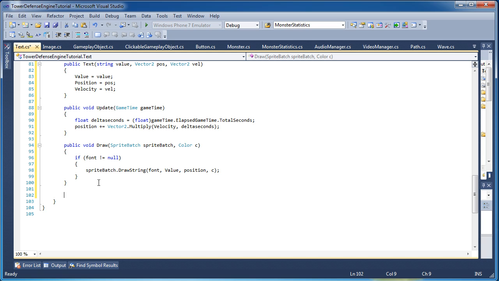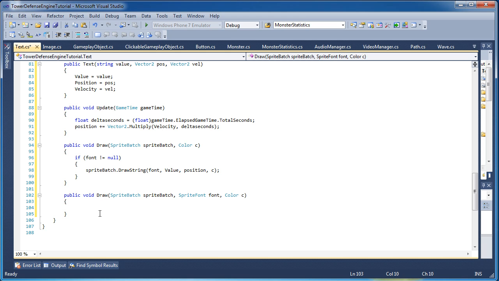Now we have another Draw method that does not expect to have the SpriteFont already created and stored by us. So we have a SpriteBatch, SpriteFont font, and then Color c, the color we want to draw. Now this will assume that we do not have a SpriteFont in this object.